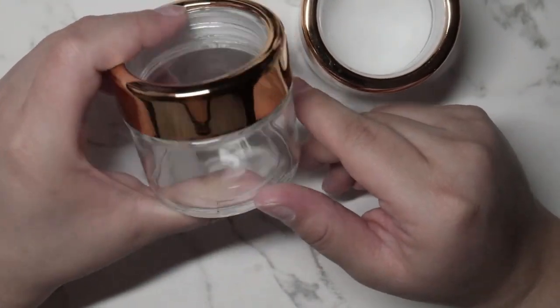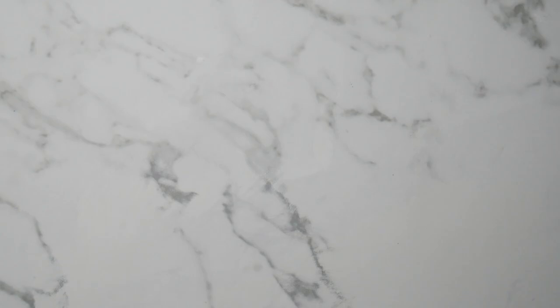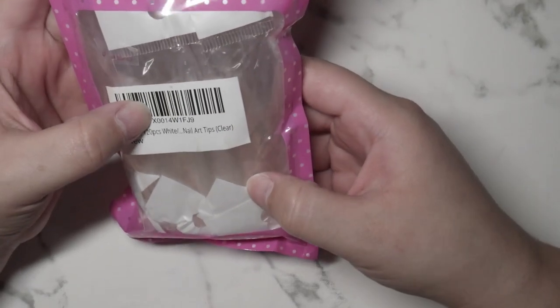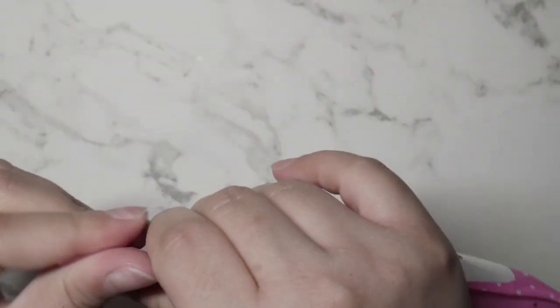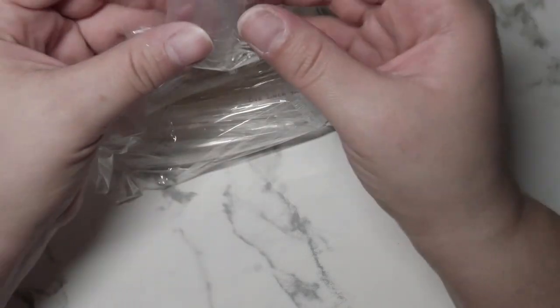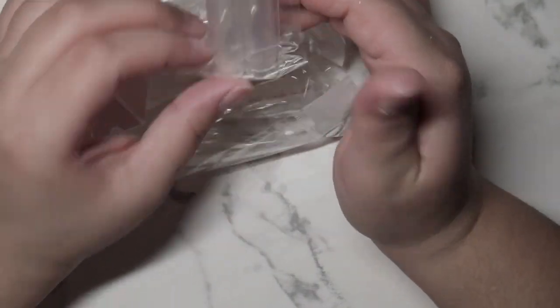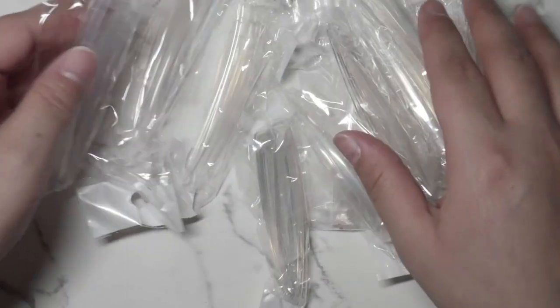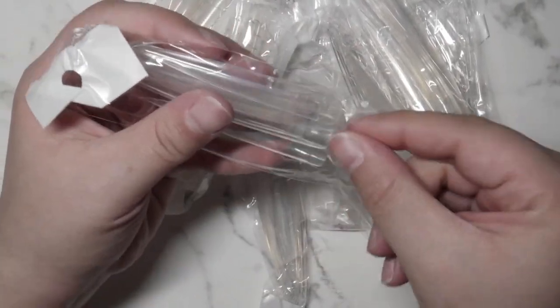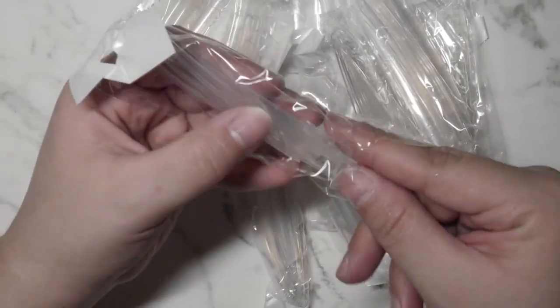Okay, moving on — I got this 120-piece clear nail tips. I bought a bunch of these because I like to use them for my practice hand. When I first purchased them off eBay it only came with a three-pack — five, six, seven, eight, nine, ten — it comes with ten. I love these tips because they're just so long and I can do really really long nails or shape them to what I want.